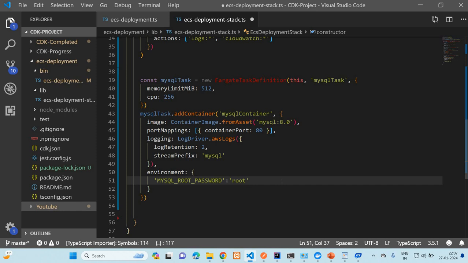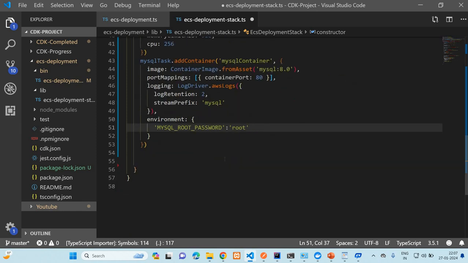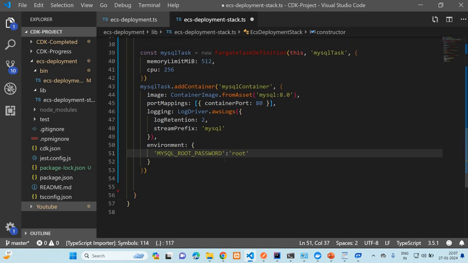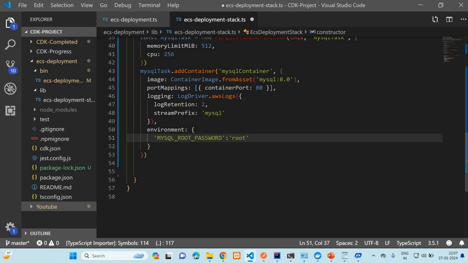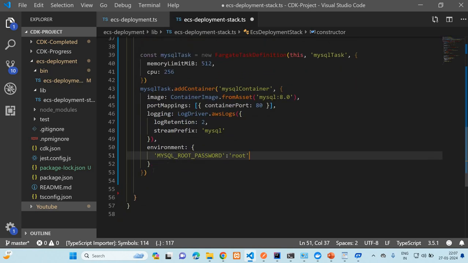Let's create the other task and other container. Now we have to create another one. We can also create the service for this.